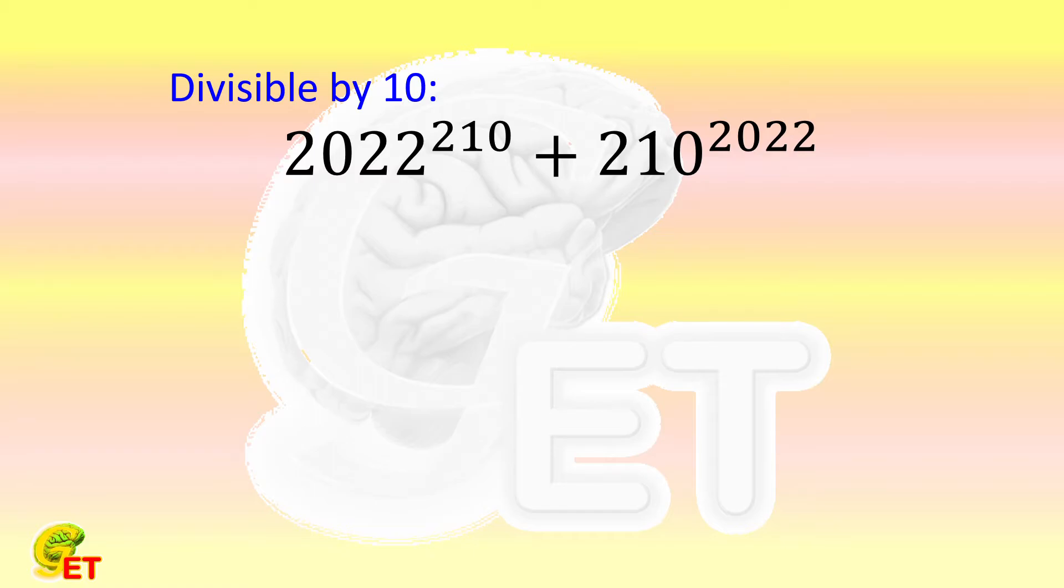In other words, the digit at the 1's place is exactly the remainder of the number divided by 10. The digit at the 1's place of the second term is obviously 0, so this term is divisible by 10. But that of the first term is obviously not 0.